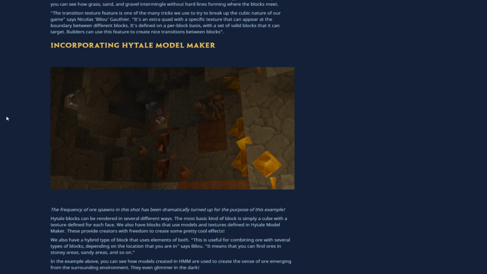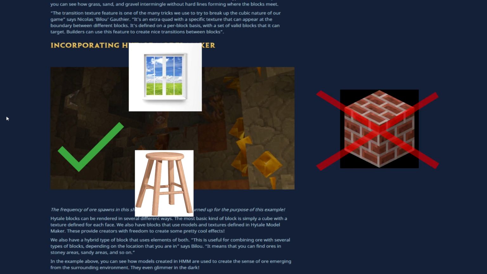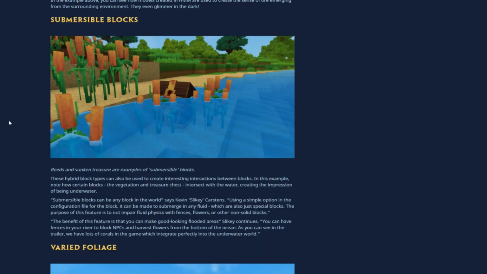And one of the things that we are able to do as the players is to make blocks that aren't necessarily in block form. So, for example, we would have the ability to make a stool, or we would have the ability to make a window without having to make a block itself, which is really, really nice. But still, then again, it's still in a block form.